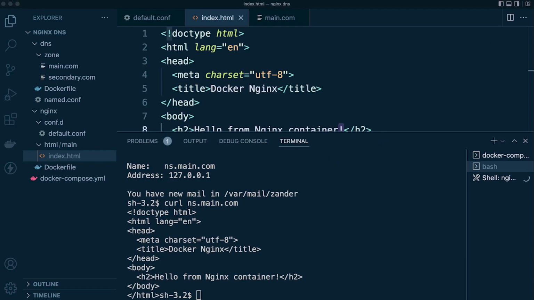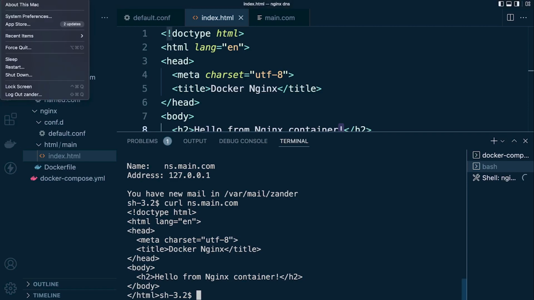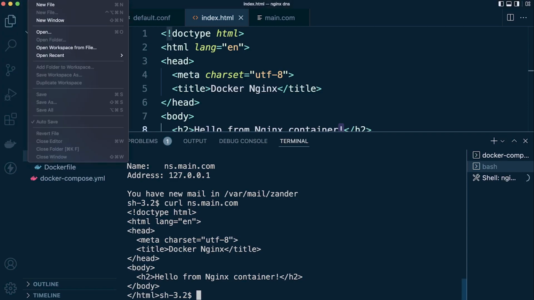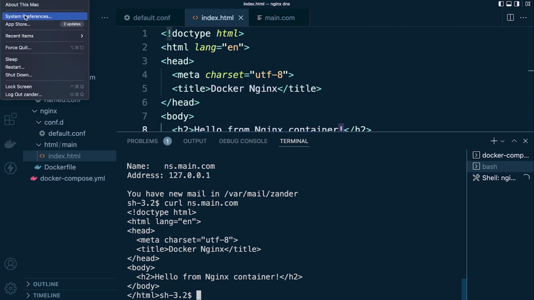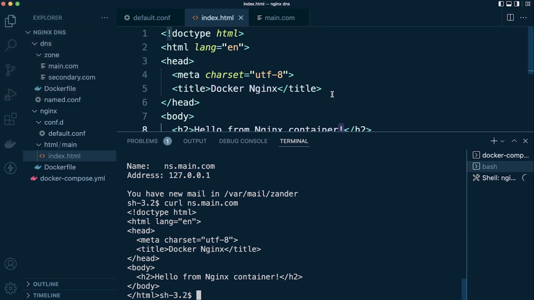Now, one other thing that will throw this off if you're using Mac is if you're using the new Mac service, the private relay service. So what you're going to need to do is go to system preferences, go to your ID and turn off that relay, because this won't work otherwise. Okay, so that's another thing that you'll need to turn off if you're using Mac and you're using that new relay system. So otherwise it should work okay.